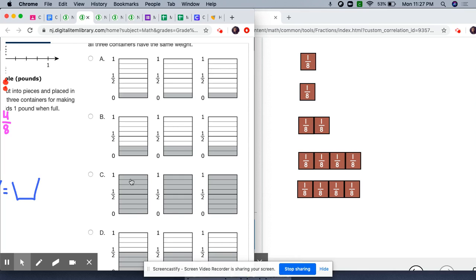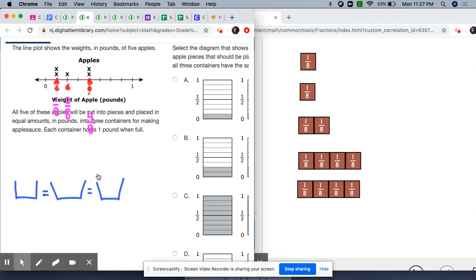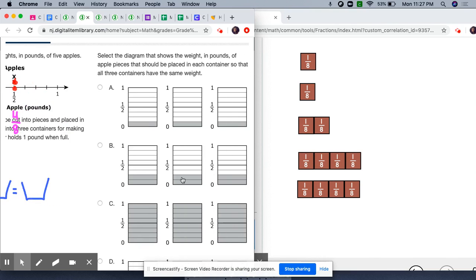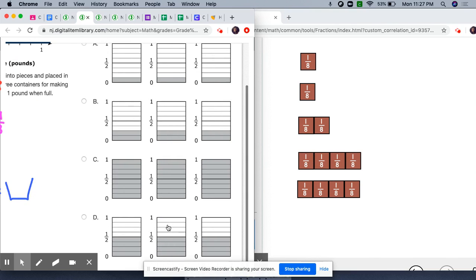And you can look here and say, okay, this is 1 whole, 1 whole, 1 whole. Do you really have 1 whole if over here you only have a whole alone with just 2 apples, and then these are way less and nowhere near to be a whole apple? So you can kind of eliminate A and C, and then you just have to look to yourself and say, okay, how many 8s do I have here? Which of these also gives me that amount of 8s?